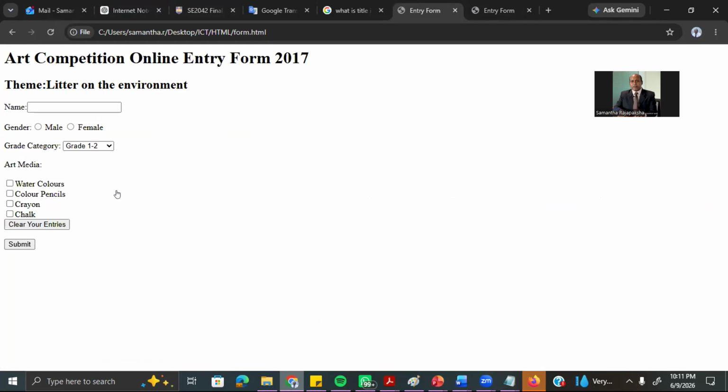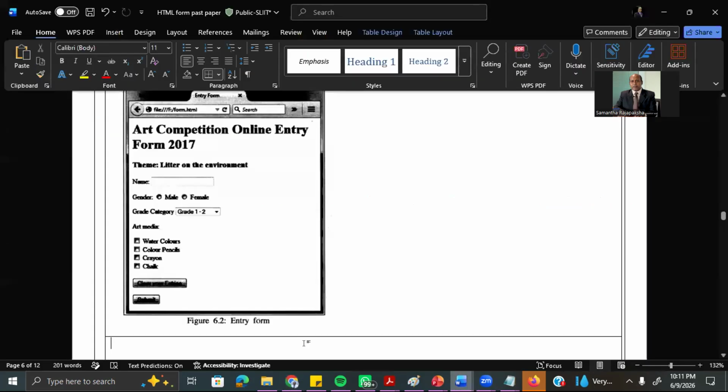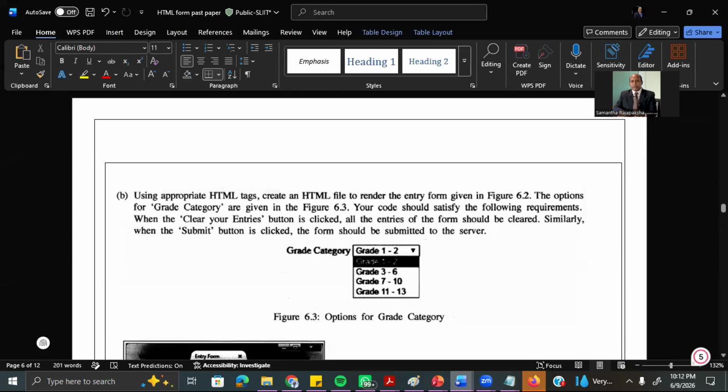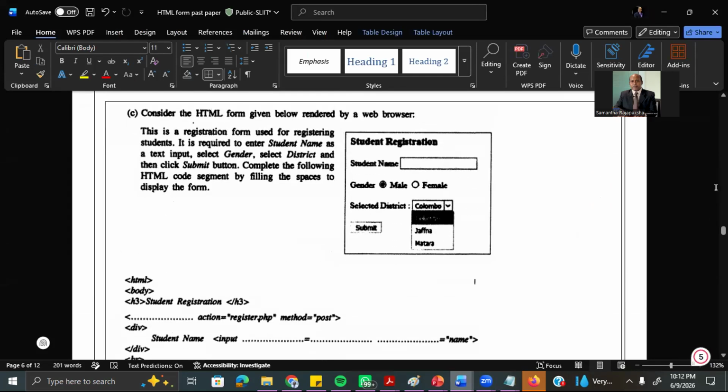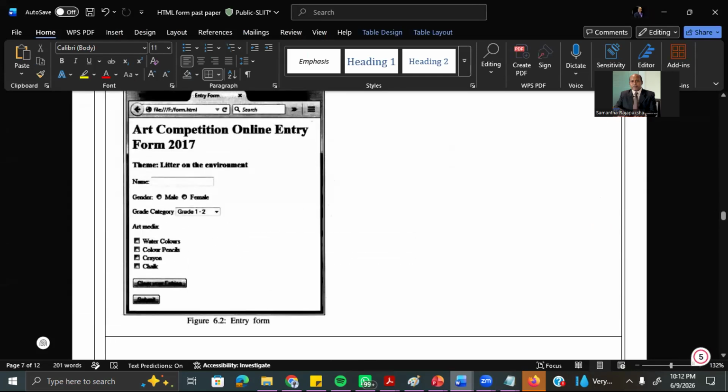So then it opens this form.html once you link like this. Then what they are asking next? That's all they have asked in that question.